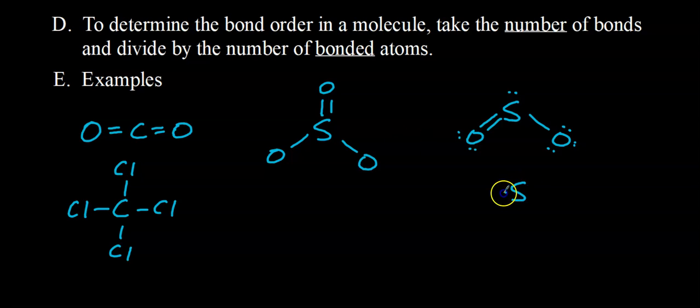So again, remember, we could draw a resonance hybrid for sulfur dioxide like this. We're not going to do this, by the way, in this class. I just want to show you. Those dotted lines again tell us that sometimes the electrons of the pi bond are found between sulfur and this oxygen, sometimes between sulfur and this oxygen. And so the electrons that make up the pi bond spend half their time between sulfur and each oxygen, so we end up with a bond order of 1.5 for this molecule.